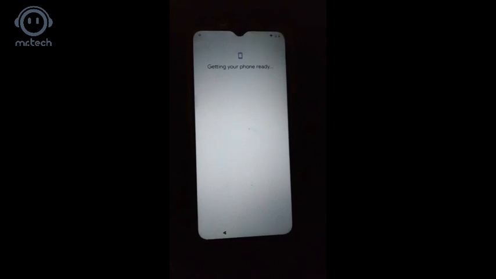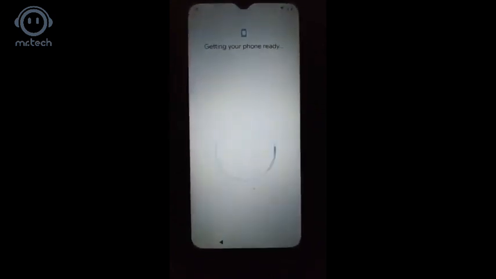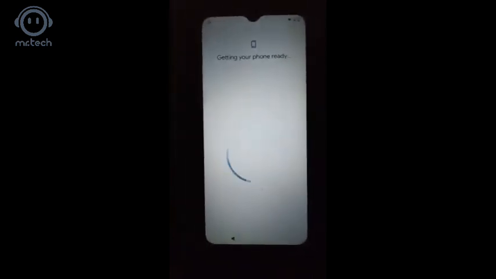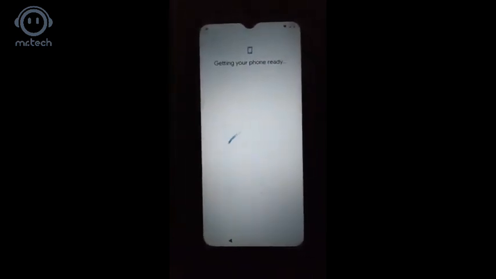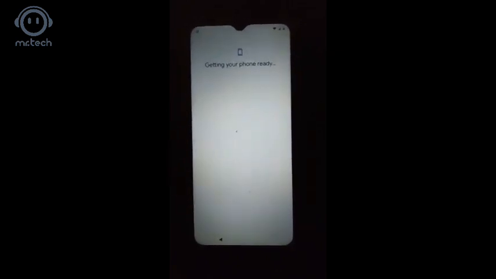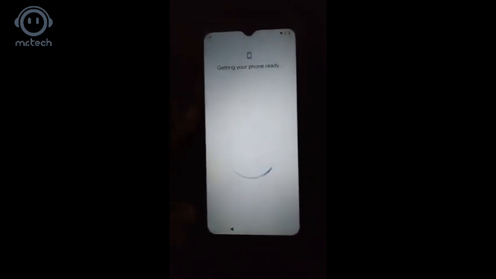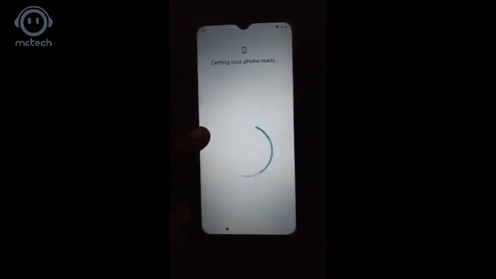So this process is gonna be long, so I'm gonna try to fast it up. This process takes about, let's say, 3 to 5 minutes. So I'm gonna fast forward the process in order to save on time. It is still getting my phone ready. You can see there's nothing else that will happen.